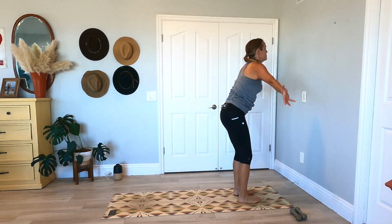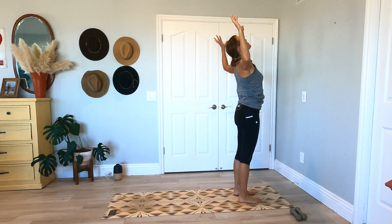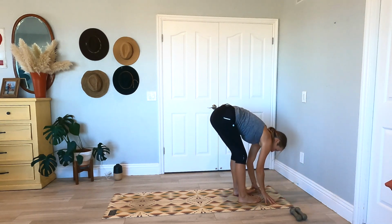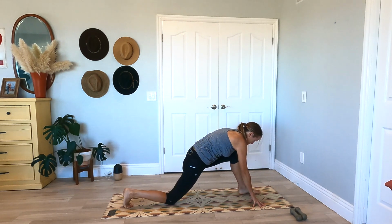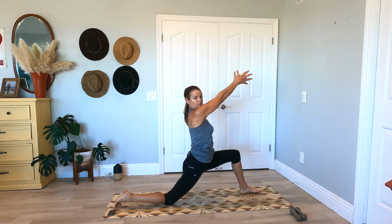Come on up. As you exhale, back bend. Inhale, extended mountain. Exhale, swan dive, forward fold. Inhale, halfway lift. Exhale, step your right leg back, dropping this back knee, coming up into a nice low lunge.